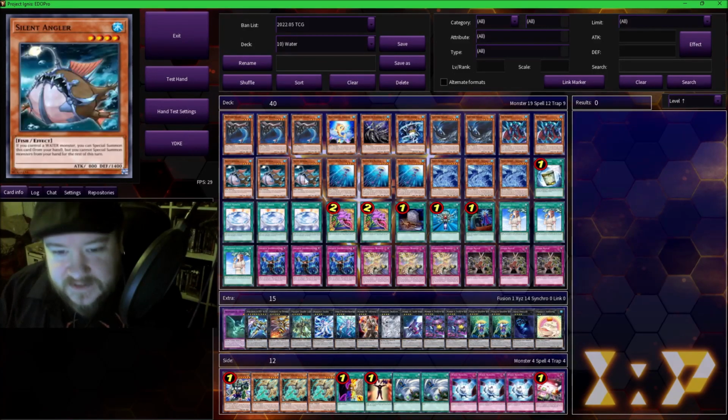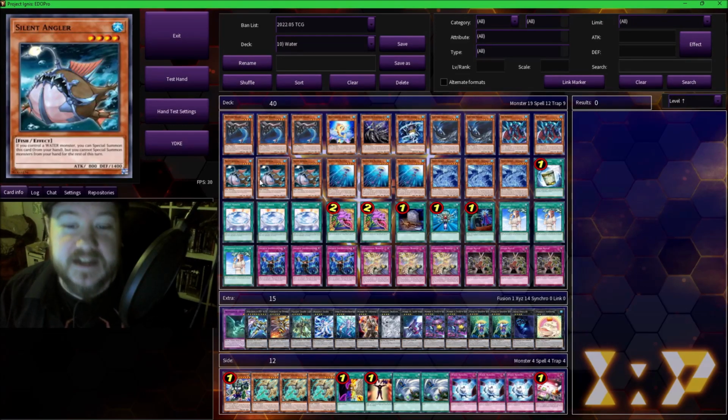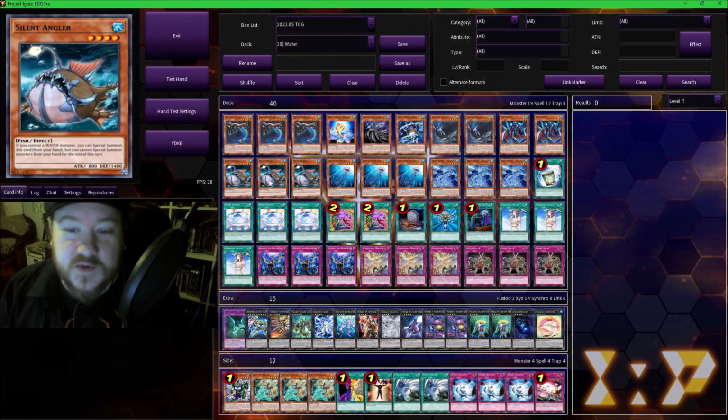Anyway, then we got our Silent Angler, which is a very important combo piece to this deck because this card basically combos with White Mirror. There's this really cool combo where if you haven't used it yet, you could bring it back.